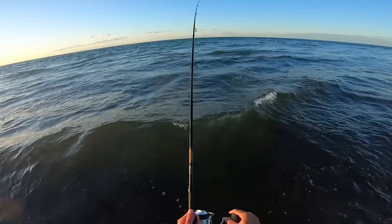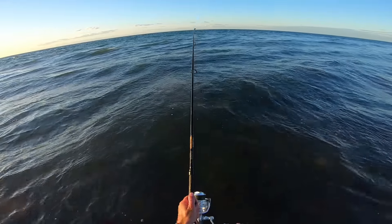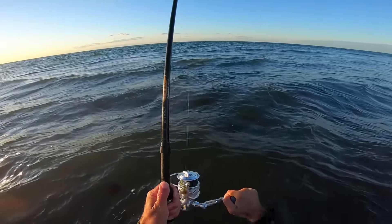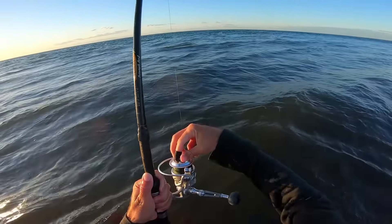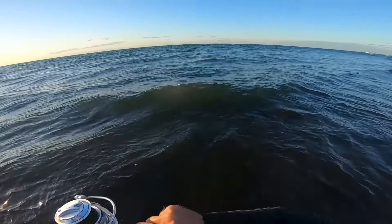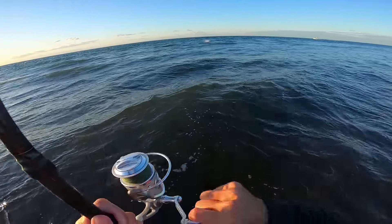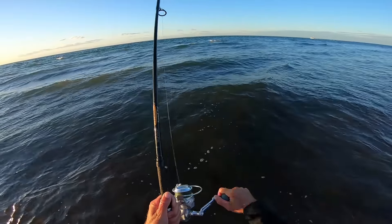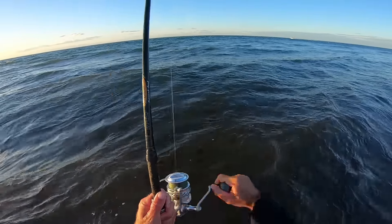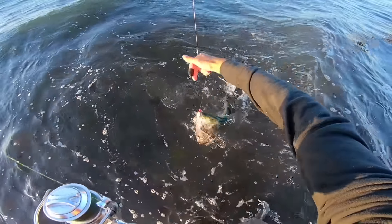Oh, that was a big blowup! Big one — are you kidding me?! That was a sick run. That is what I'm talking about! He came off. And another one — I slammed it right there, but this is a smaller one. Why did we have to lose that big one? That was probably a 10 to 15 pounder maybe. That was a big fish you walked. I know, dude.